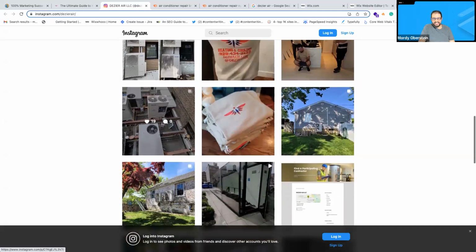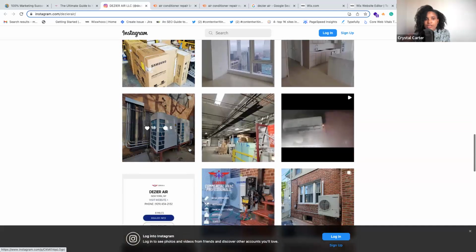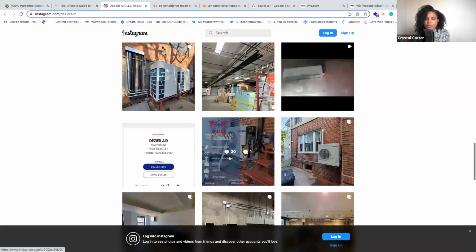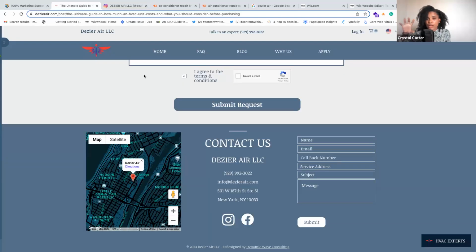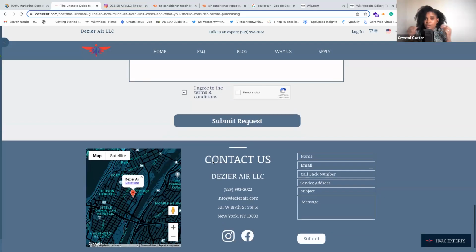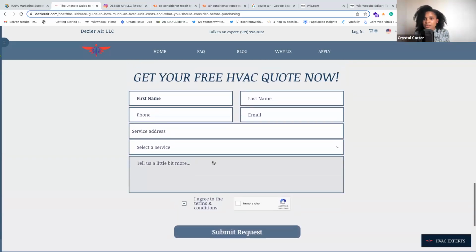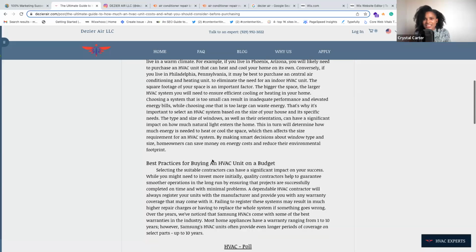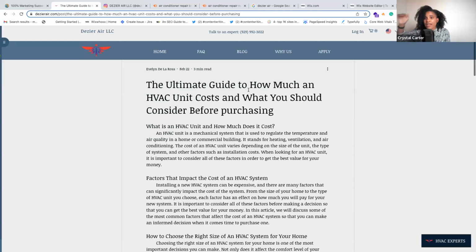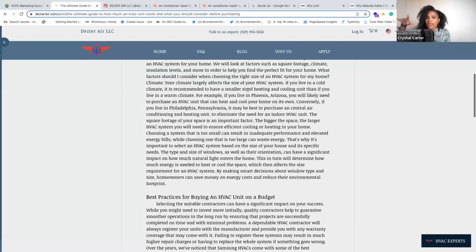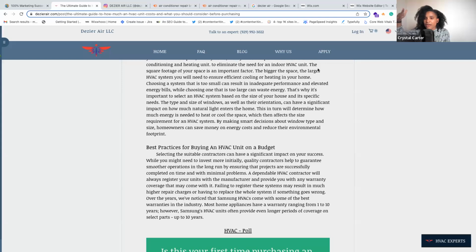But I think there's an opportunity to include some of that stuff in the blog. Including some of these real life pictures would be really good, and you can literally just take them off Instagram and pop them onto the blog. That helps Google understand that you have experience, and those pictures will be unique to you because you're the only person who installed an HVAC unit on that particular building. You can also add tags and captions that say, HVAC unit that we installed in the Bronx, at a duplex, and that's really great.